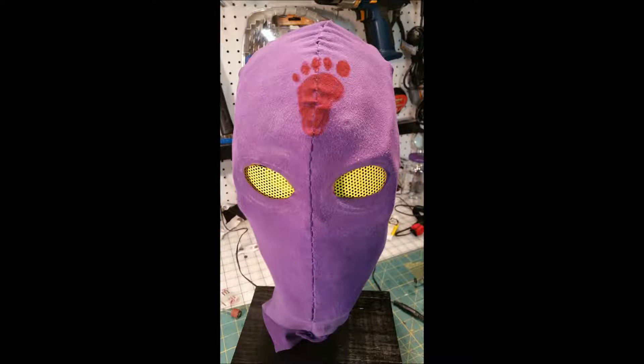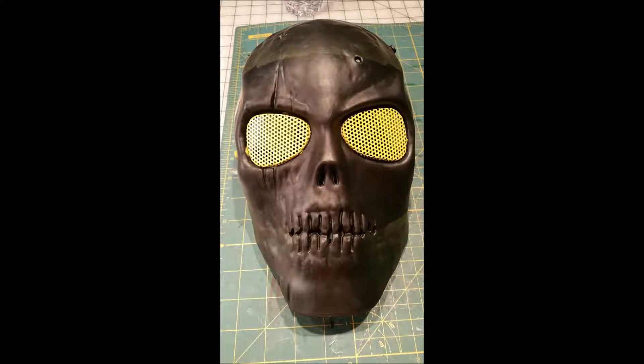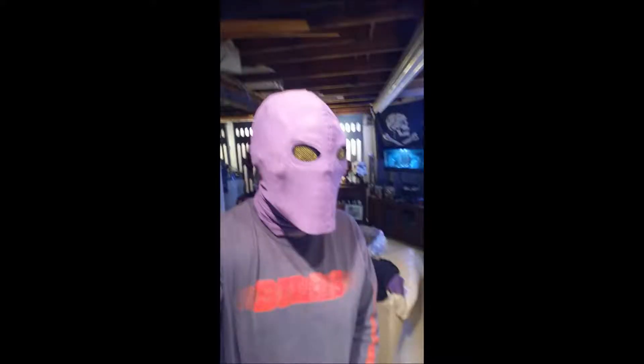Here we're looking at the face shell. I'll show you a look at how the mask basically turned out. I added a little bit of acrylic paint on the top where the Foot Clan symbol is and painted that. There's a look at the masks I had for inspiration — that Deathstroke mask on the right is the one this is most similar to. Here's the face shell; I didn't take a photo before I painted the eyes yellow, but it's just a cheap Airsoft mask. You can find those online — I think I spent around $12 or $15.